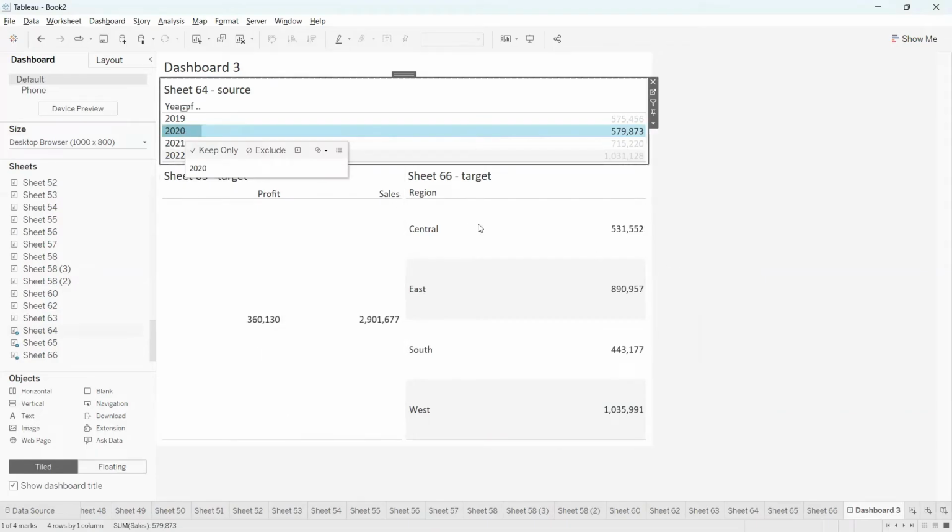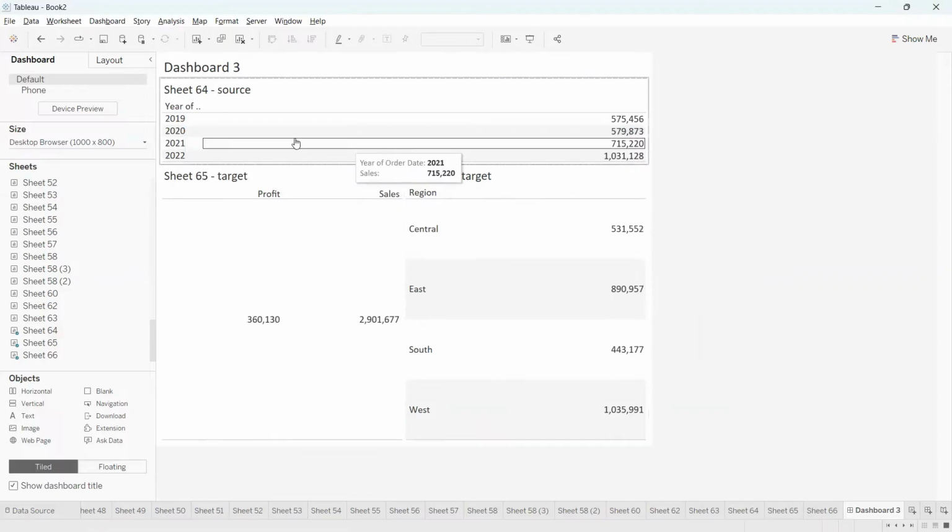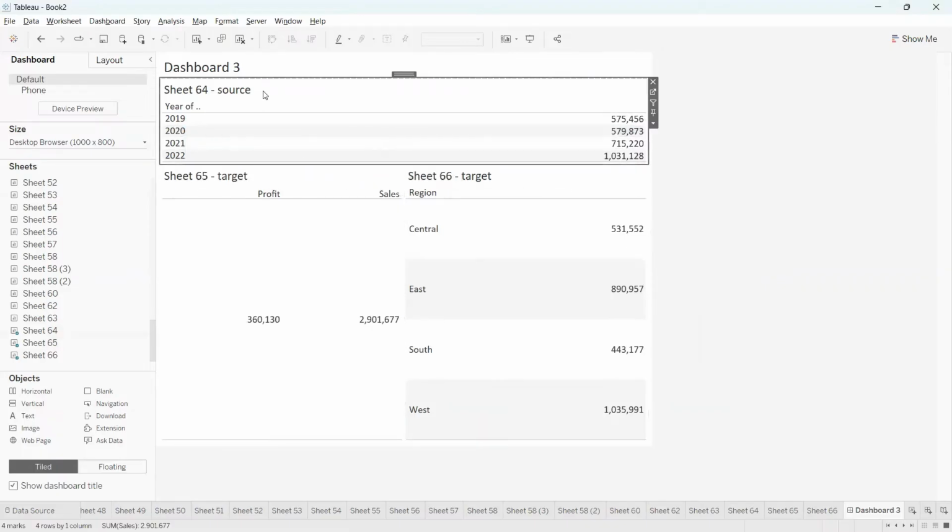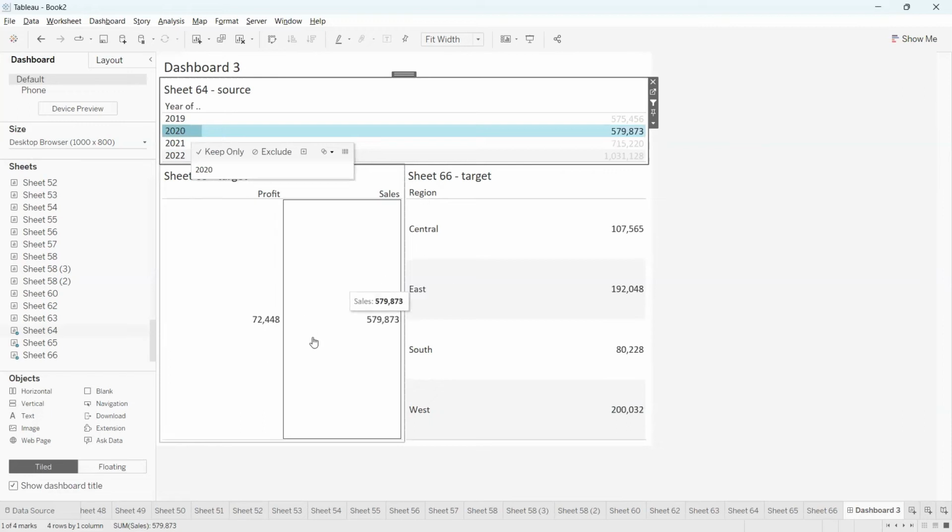Now to apply the filter action, the other simplest method I told you is to click on the source sheet. Now simply click on this symbol. For now it is a filter symbol, not filled. When you click on this symbol, you see it is appearing in a white color. That means actions will be applied now. Now when you click on 2020 in the source sheet, you see the target sheets are changing their data to show only 2020 data.